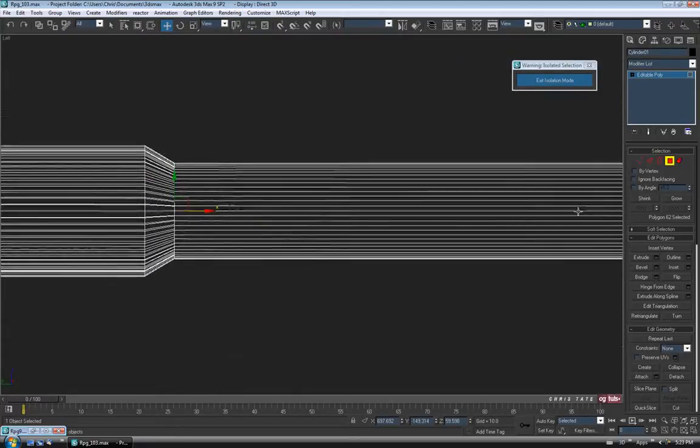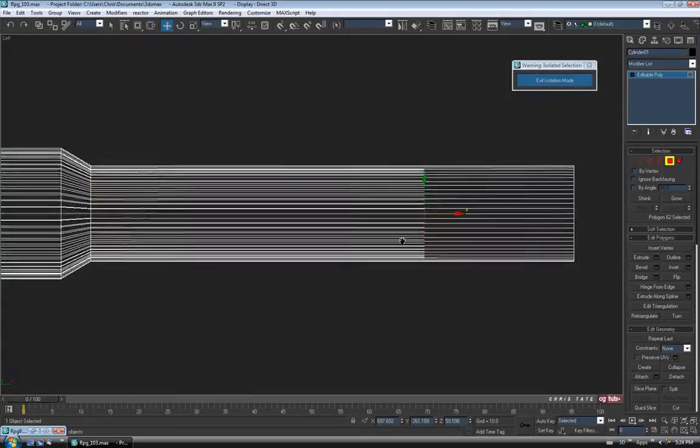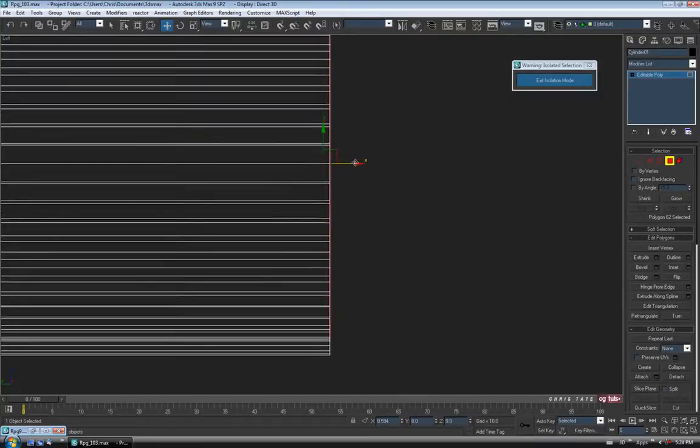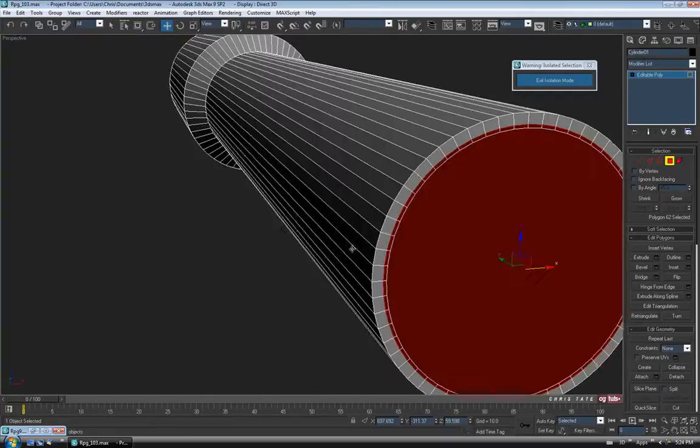And now let's do one last extrude, so open up that, hit OK, and just drag the polygon down on the X all the way to the end. I'm just going to line it up with the tip. Just like that. Okay, let's zoom in here.